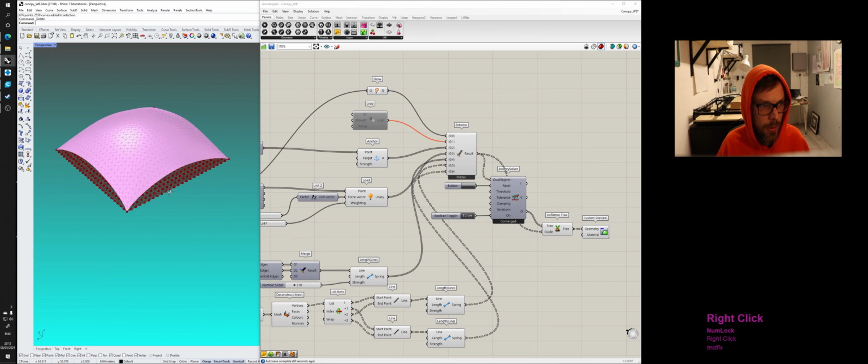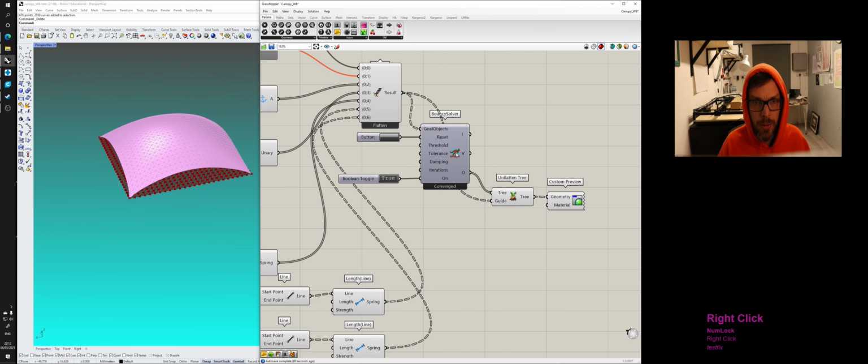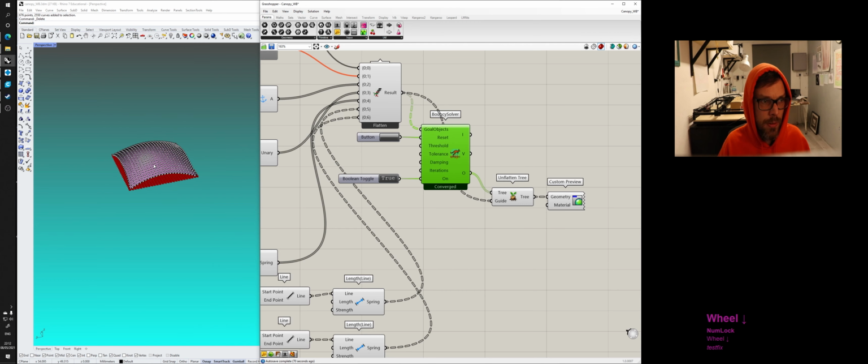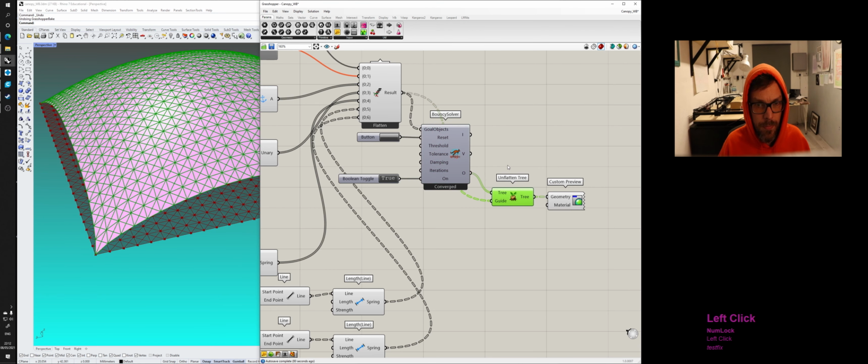Delete those baked points. What we want to do is play around with those. So what I can do, I suppose, is bake this out, and we'll see what we've got as a default structure. Oh my gosh. Did I actually do that?